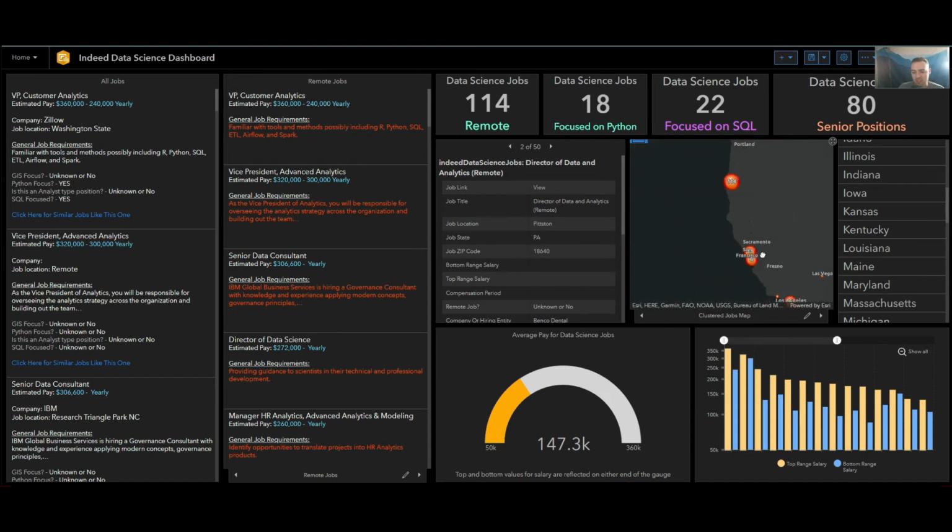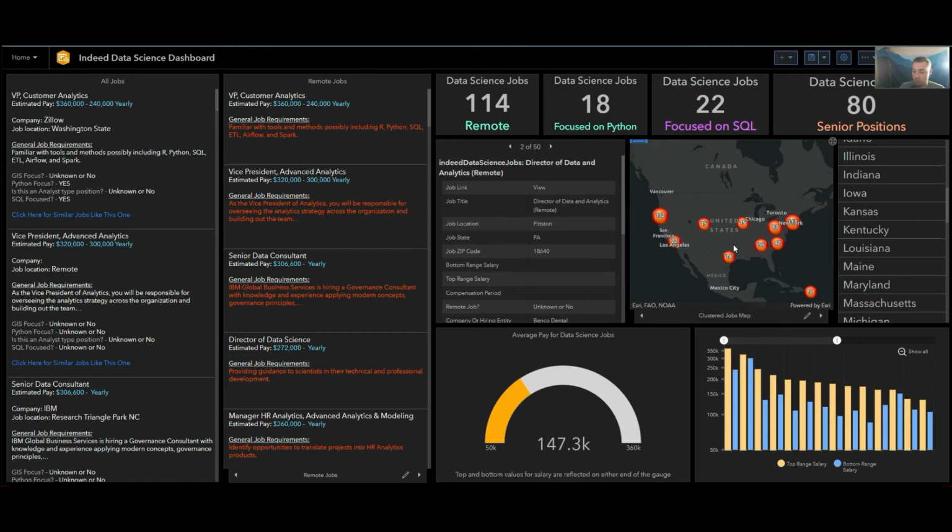And with this dashboard in mind, the goal was to just take all the important things about a job to me as a user, to sort of isolate that and say, okay, how much are they paying? Will they let me work remote? Because that's the most important thing right now. And just for freedom's sake, right? I would rather have a job in New York that pays, or work with a company that works in a big city like that, but not have to deal with the big city. That would be ideal, right?